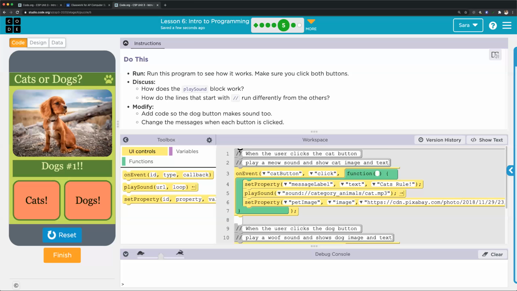So notice that they started putting comments, which I want you all to start practicing once you get into coding your application. Comments are very useful because they help you organize your thoughts, and I use them as placeholders. I'll actually write out in comments what I want my program to do first, and then I fill in the code.